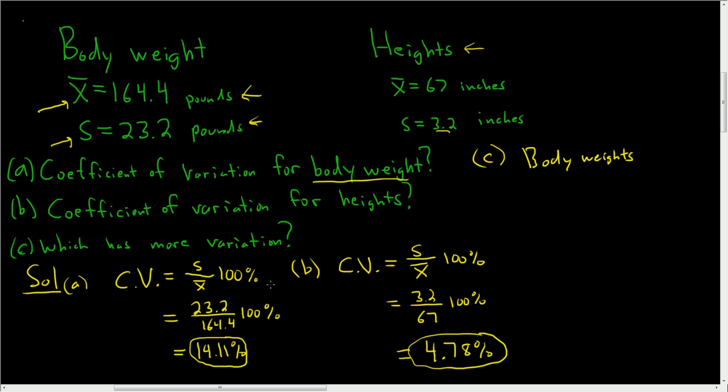So what is the CV for and what does it do? Well, it tells you how much variation you have in a data set. You might say, well, doesn't the standard deviation do that anyways, so why do we need something else? You'll notice in this case, this is a perfect example, because our first data set is in pounds, and our second data set is in inches.